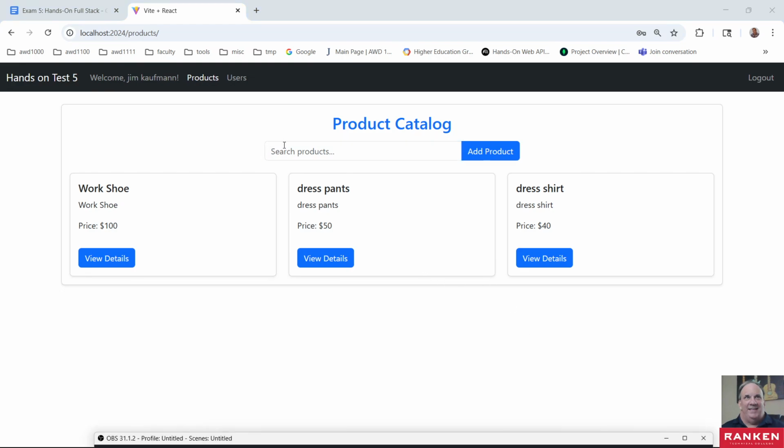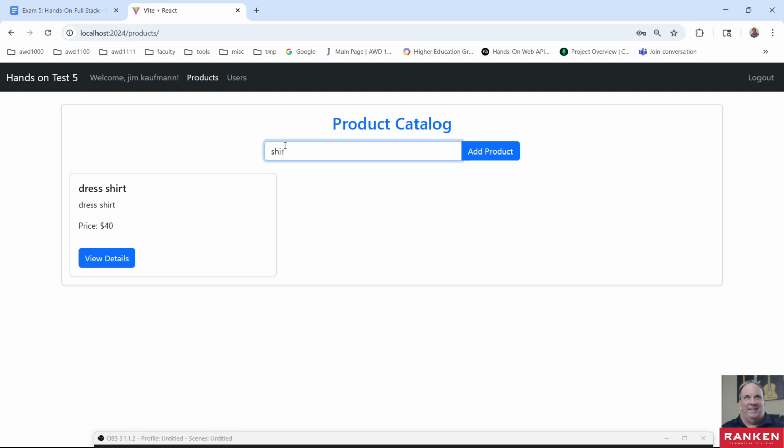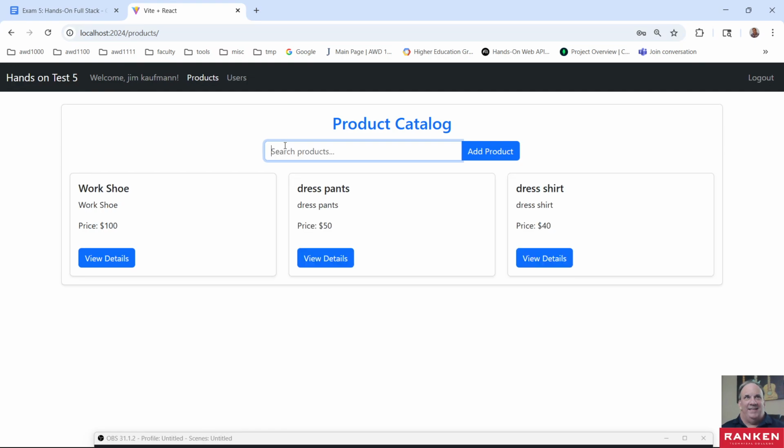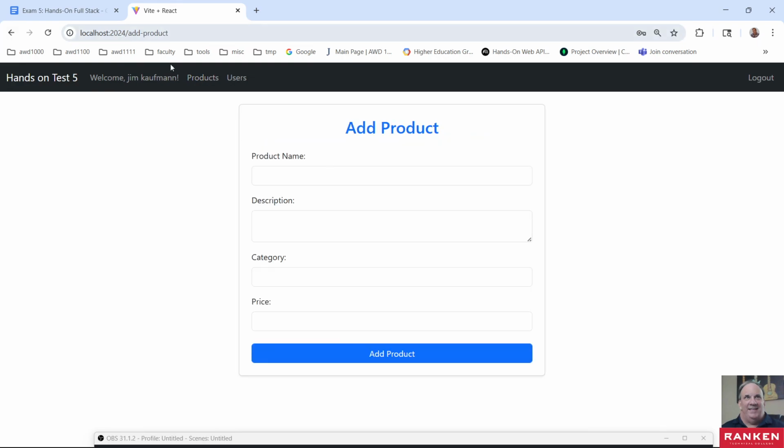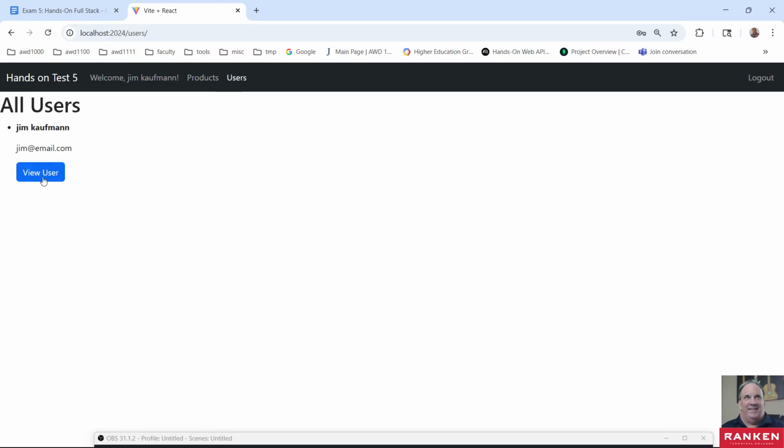You will need to implement some search capabilities. In this case, and I think that's going to be on your description or whatever, just by putting in shirt, it's changing this dynamically like this. It doesn't necessarily have to be that. You can do it that way, or even if you have to click a button, that's fine, but you have to make sure that you are doing a search of the different products. Here you've got add a product, and like I said, yours is probably going to look a lot different.